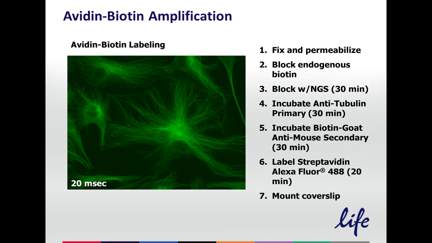On the right, you can see the protocol that was used and how it's a bit longer now, so it takes a little more work to do. And you'll also notice step 2, where it has endogenous biotin blocking. And that step, it's a 2-step process that takes about 40 minutes or so. So we've added a fair amount of time there. But we have a much brighter signal. Now, tubulin is already fairly high expressing, so you don't normally need a streptavidin biotin labeling for it. But for many low expressing targets, you will. And I'll show an example later.